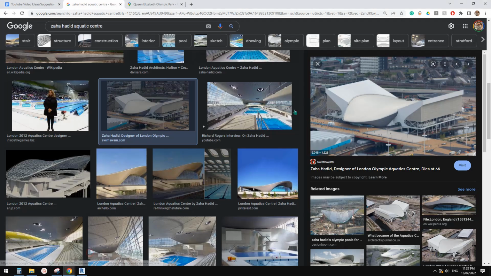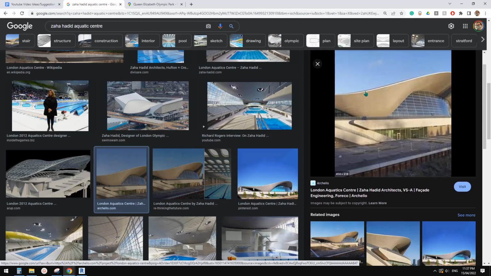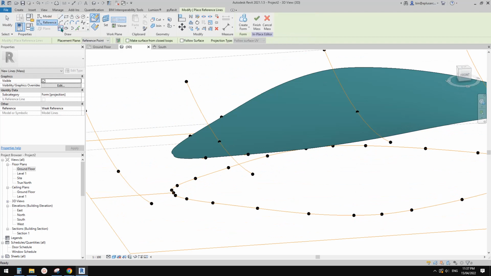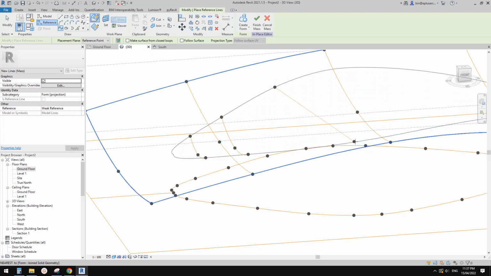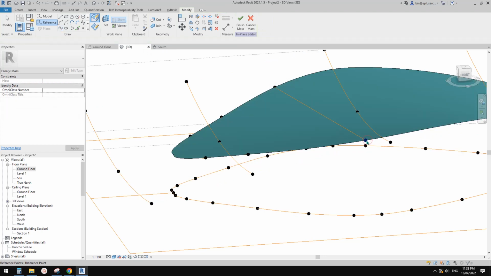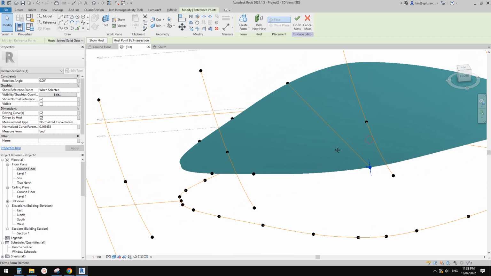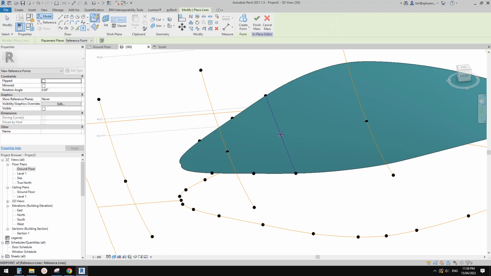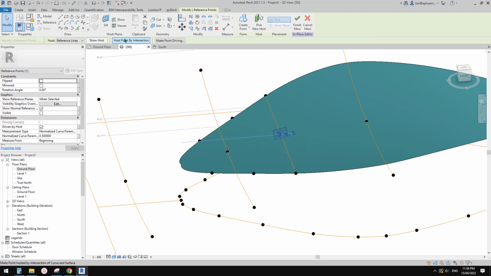Once we have multiple reference lines, we can create another shape. Let me have a look. So for example, this one. I'll just quickly do another one. So reference, draw spline through points, draw on face, and pick on this edge, and then pick on this edge. I'll just flip this, select this, 0.3. So we have another point, draw on face, make point driving.